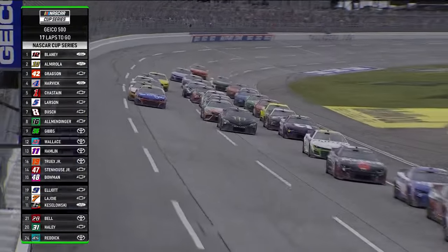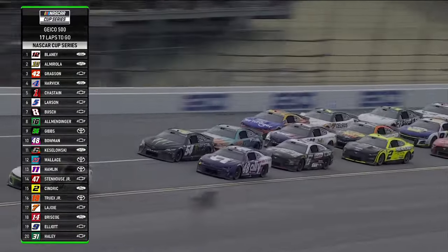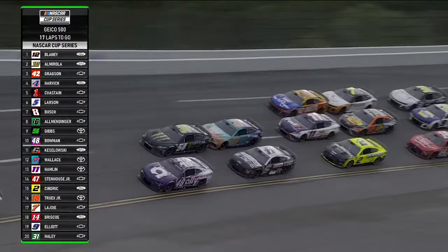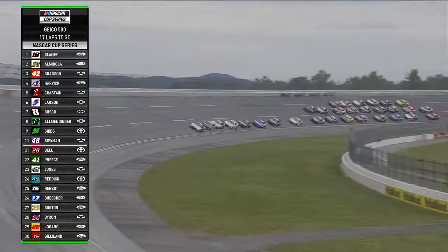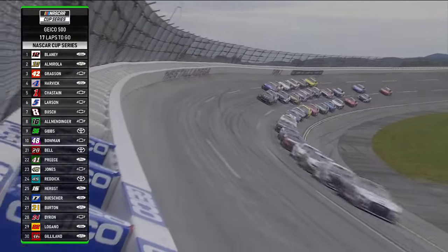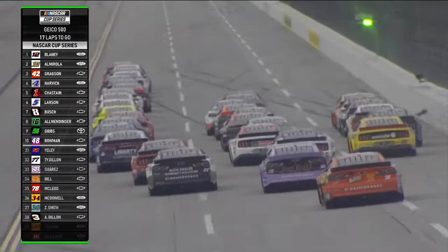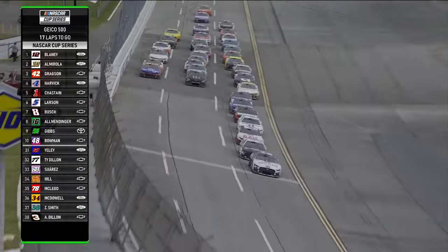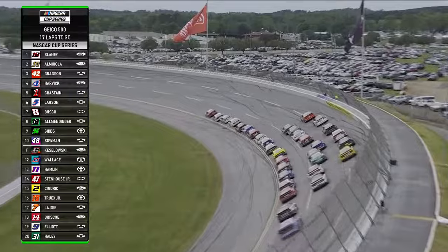He didn't give up on his partner there, LaJoie. He had the clear down. Could have gone down in front of Gibbs and elected not to do it. But I think what slowed that middle lane down was when we saw Ricky side draft in the 9 car. When he was able to slow Chase Elliott down, that pulled that whole group back to him. It's kind of like a chain, is how I describe it. You want to keep slack out of the chain. Keep the links tight. And that's where you're going to find your speed and efficiency. That is probably the best way I've ever heard anybody describe it.